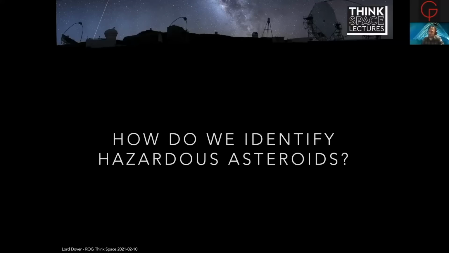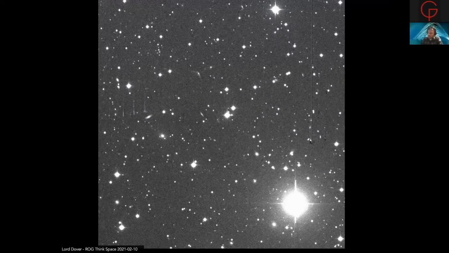So hopefully you understand that asteroids are a real risk. But now we'll talk about how we actually find these asteroids. So how do we find the asteroids, and then how do we know that those asteroids might actually hit us? So here's another image I took with a telescope just a few weeks ago. And we're looking at a small patch of the sky. And once again, there is an asteroid hidden inside this image. But this time, I'm not going to show you where it is. I'm going to see if you can find it.